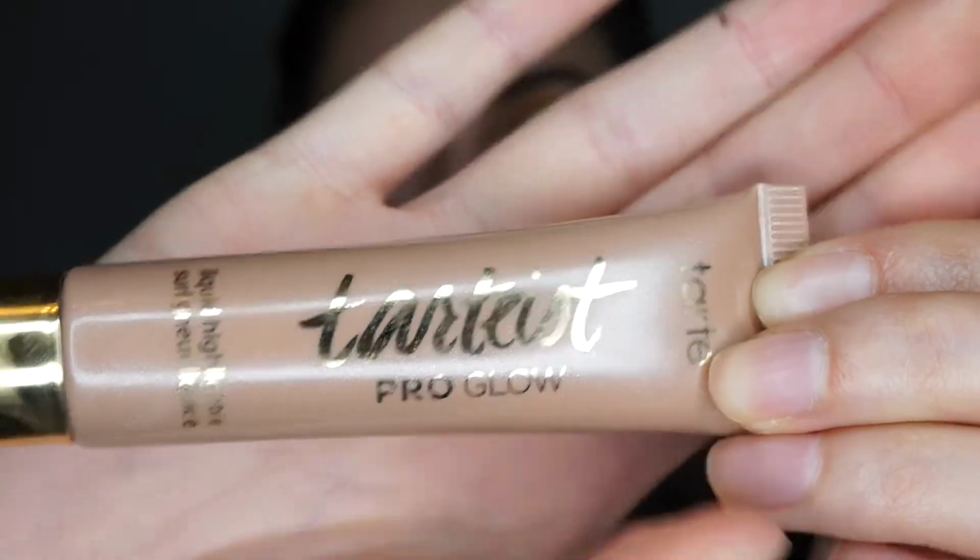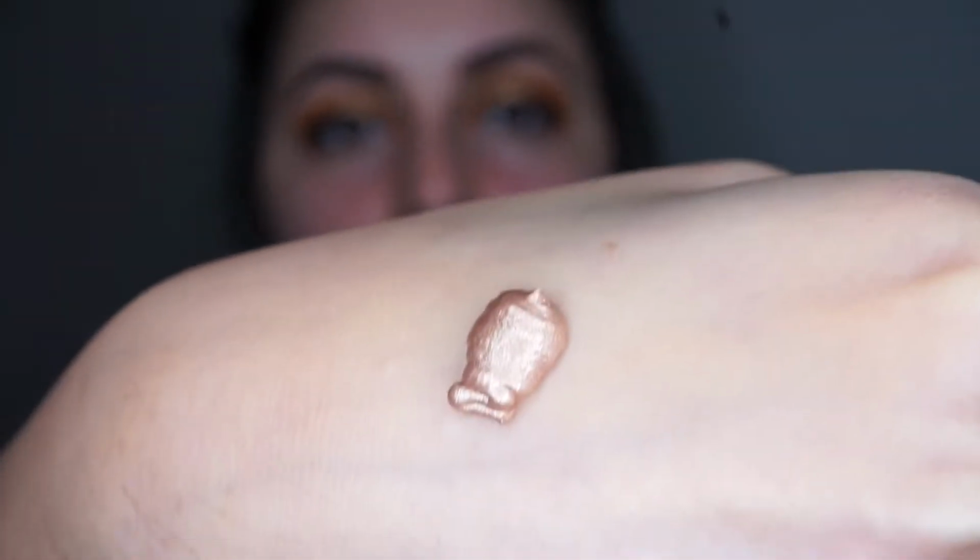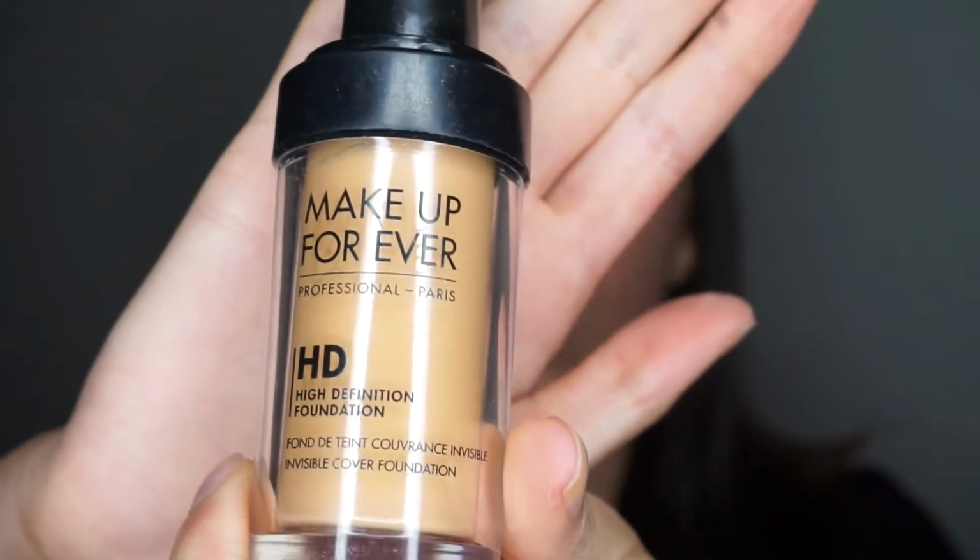I'm going to take this Tarte's Pro Glow liquid highlighter and I'm going to apply that to literally my whole face. Once you look like the shiniest Oompa Loompa to ever exist, you can move on to foundation. I'm taking Makeup Forever's HD foundation and a Real Techniques beauty sponge and applying that all over the face.